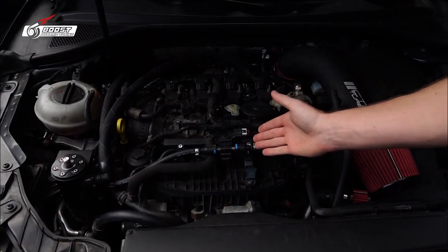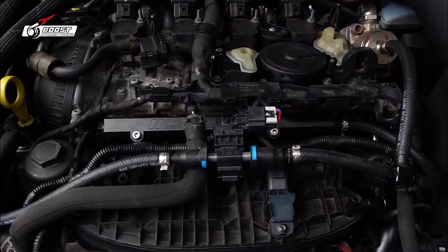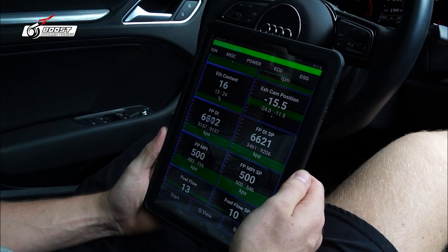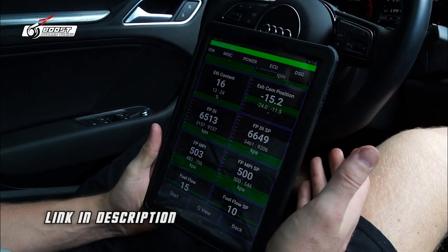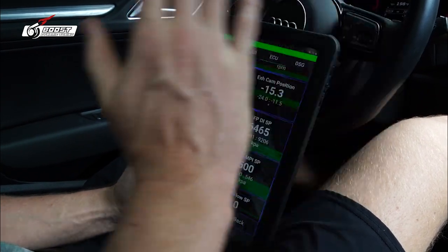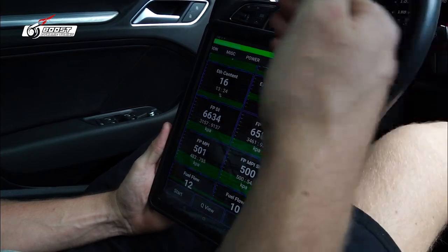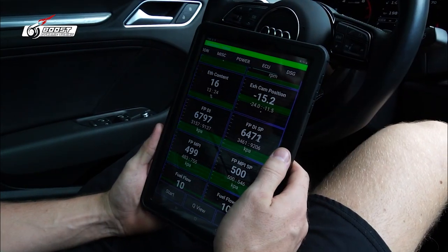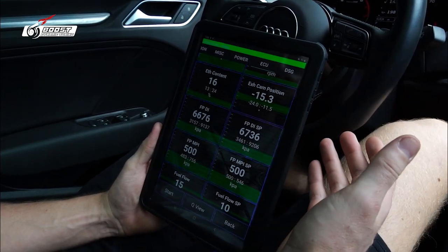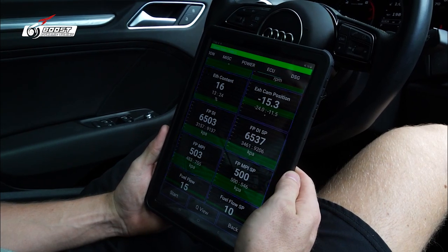We have the ethanol sensor provided by Integrated Engineering — this is their harness and you wire it into your ECU. We can see ethanol content through our logger tool showing live data, so the car can adapt at any moment based on what fuel you have. It'll save your car. I highly recommend this upgrade to make sure you don't get a bad batch of fuel — the car will know and adapt.